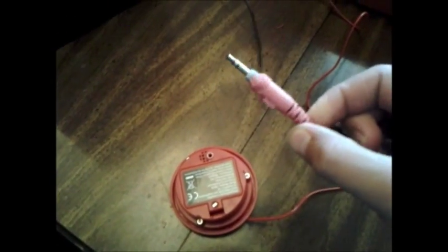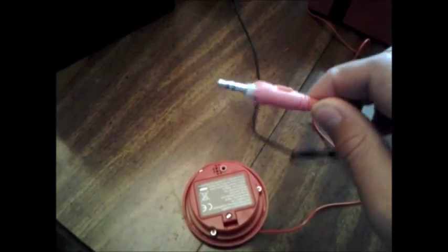Here is an audio plug connected to a speaker from my stereo. All you have to do is plug it in. It's not hot glued or anything — it actually stays in place quite well. It's turned on, and it'll actually bypass the internal speaker, the way I have it wired up, and send the signal out to this speaker.